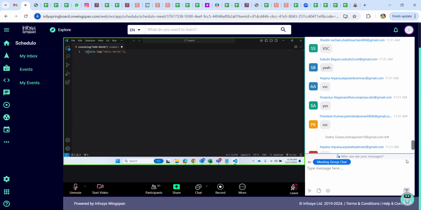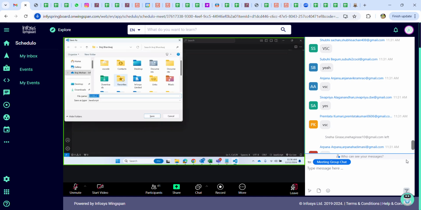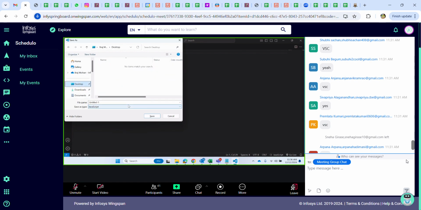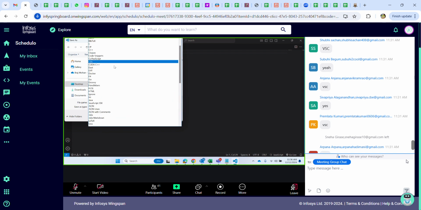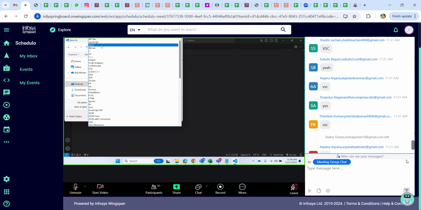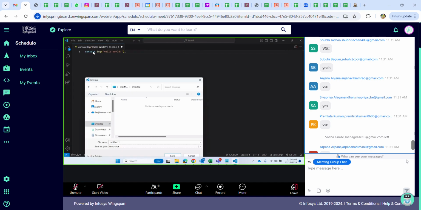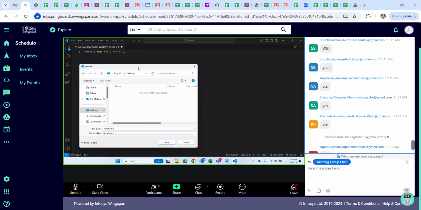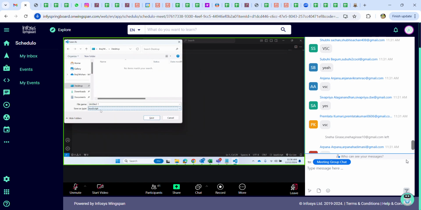I'll quickly save. For saving, you can do Control S. It will save your file. I'll choose my desktop; you can choose wherever you want to store. You can see it is already giving me a lot of options, but as per my line of code, the system got the information that it's a JavaScript file. Otherwise, I'll tell you the option: I'll type the name of this file as first.js.